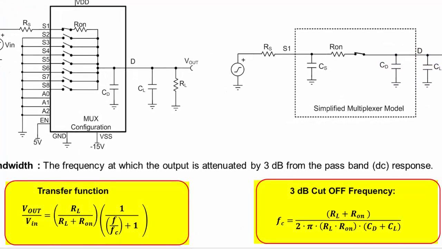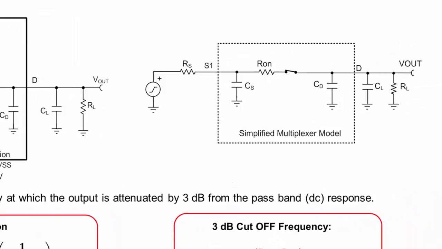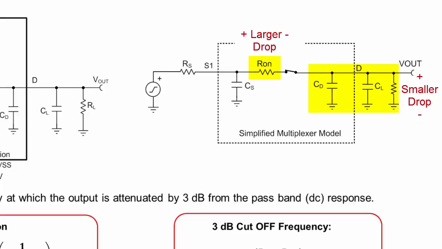The equations given show the transfer function and the 3 dB cutoff frequency for the multiplexer, where the 3 dB cutoff frequency is given by Fc and the input signal frequency is given by F. For lower input frequencies, the impedance of the multiplexer channel is mainly resistive, so the input channel is attenuated by a factor equal to R on divided by RL plus R on using the standard resistor voltage divider equation. As the input frequency increases, the capacitive reactance of CL and CD will decrease, causing the output signal to attenuate as more voltage drops across R on.